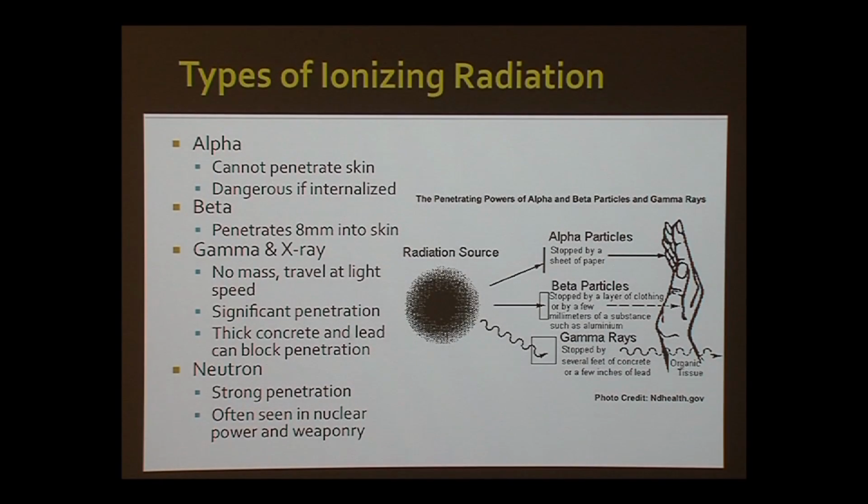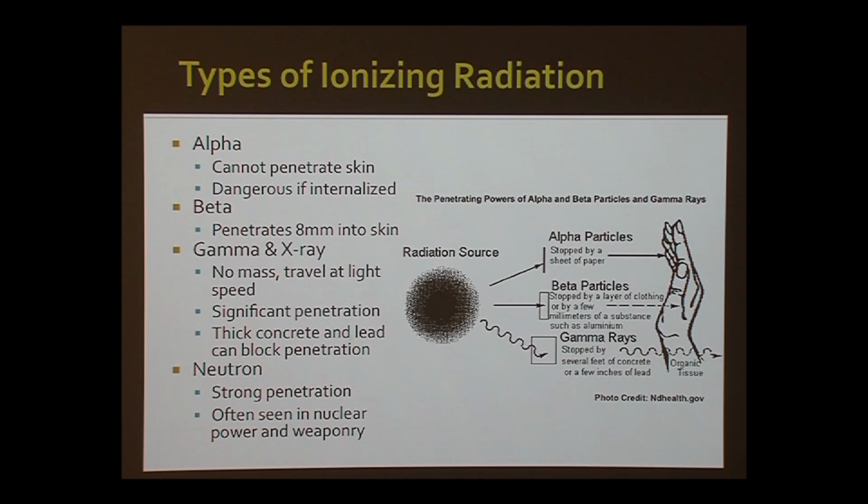Focusing a little bit more on ionizing radiation, these are divided into really four different types. Alpha radiation is really not powerful enough to penetrate the skin. It can be stopped just by a sheet of paper and will just bounce right off your skin. This radiation, if you're exposed to it from an external source, is not going to injure you. However, if you ingest this type of radiation, it can be very dangerous, and it is one of the more dangerous types of radiation, as we'll find moving forward.